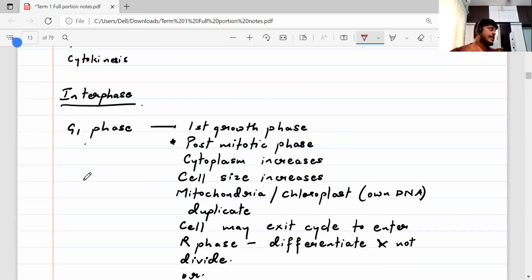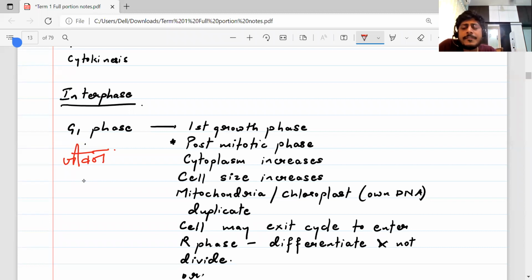Interphase, G1, as I told you guys to remember it, G1 is where the cell first gets life. So G1, first growth phase. Just after mitosis, what happens? The cell basically increases in size. The chloroplast and the mitochondria, which have their own DNA, duplicate by fission. And RNA and proteins are synthesized. Now, you may have seen certain MCQ questions which say RNA and proteins are synthesized in which phase. And they may have given you the option of G1 phase as well as G2 phase. Ideally, RNA and proteins are synthesized in both.